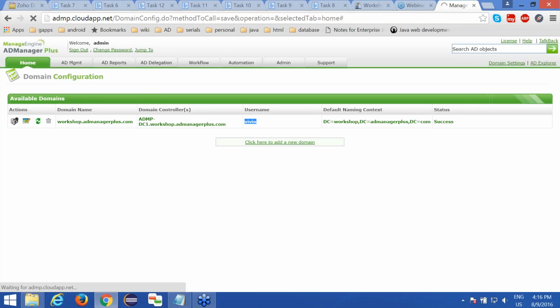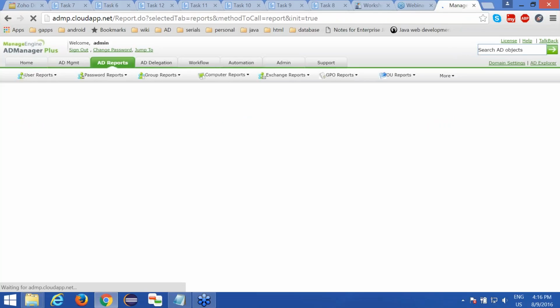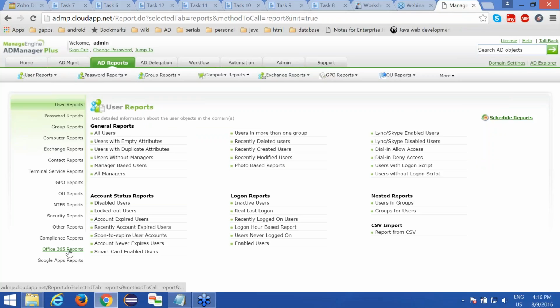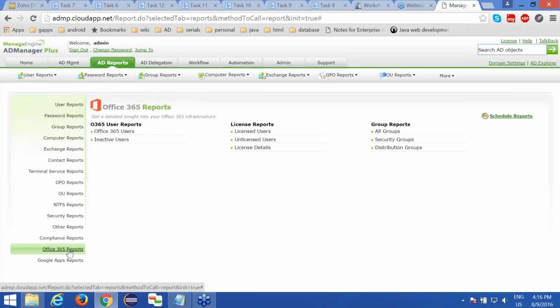This is where you can identify the inactive users. You can see an option Office 365 reports, where you can generate reports specific to your Office 365 environment. Click inactive users.